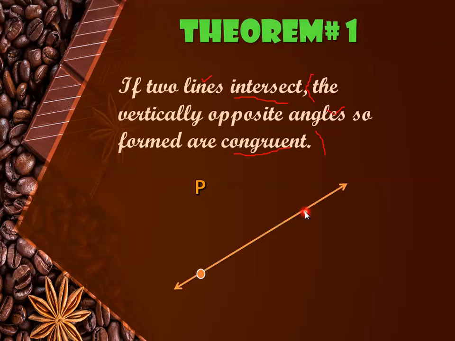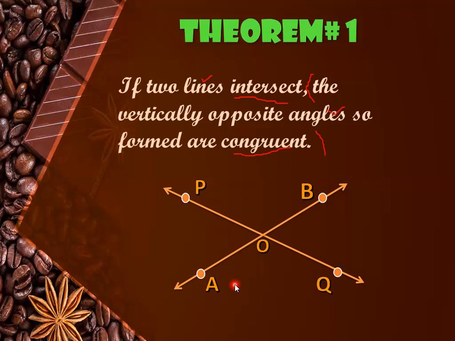Just suppose this is your line A and line B, okay, and this line A and B is intersecting with another line, that is line P and line Q, okay, and the intersection point is this O. Understand? So these two lines are intersecting at the point O. Now this is the thing which is given to you.